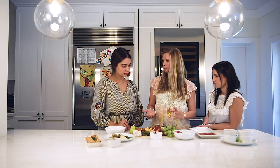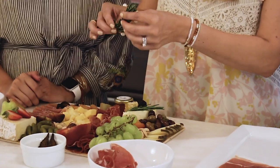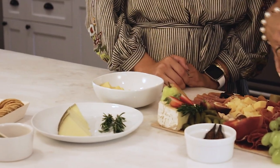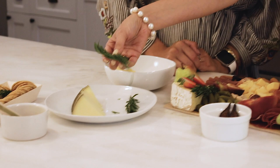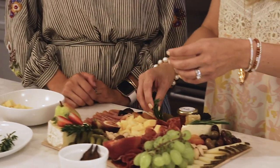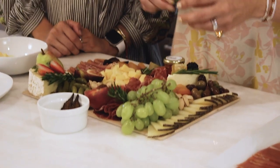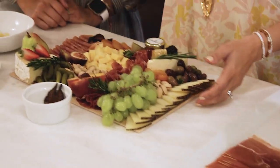The final touches for us are the herbs. We love adding rosemary. Once you wash it, the aroma is very good and it gives a pop of color. At this point, stand back and see where things look bland, and put some rosemary there. We like putting it on the brie — brie is bland, so a little sprig of rosemary looks beautiful. You'll probably have bigger branches, so we like cutting them in half so you have more options for placement. Just decide where you need a little bit of color and you're done.